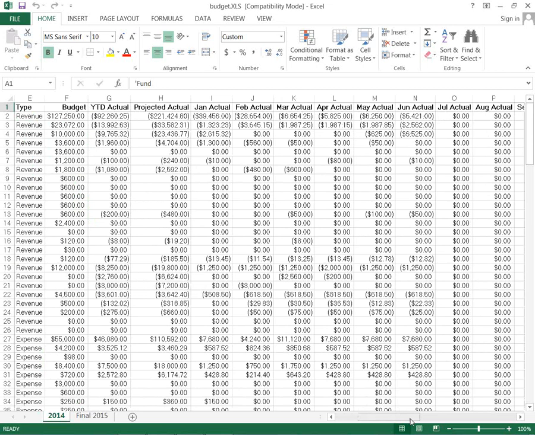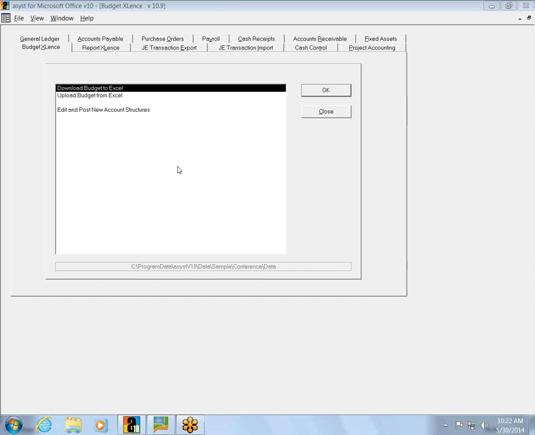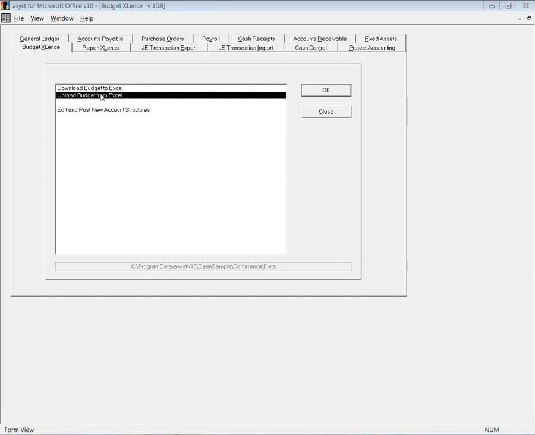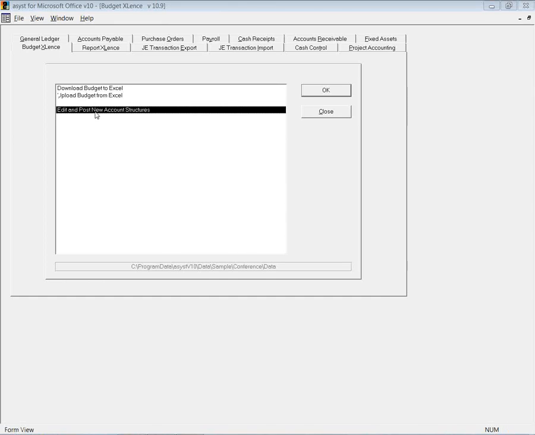So you'll go through the process in Excel to create your budget, but once you have the final product, you can simply import it to the accounting system. So you're not having to rekey the budget figures, you simply bring it in. We also have an option, if you add a new account in Excel during budgeting, you can bring it in and add it to your chart of accounts.